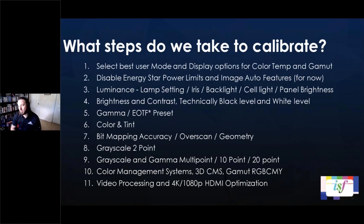This was something that was in only high-end displays years ago. Now most displays have color management. The color management system allows you to adjust every parameter of every color. So if you're reading your graphs in your calibration software and red's too bright or undersaturated or maybe red's too orange, you can go in the color management menu and adjust all those different aspects about red. Not only red, but all the other colors as well. So you potentially have 18 controls for six colors, and the color management system will allow you to dial all that in to be super accurate.